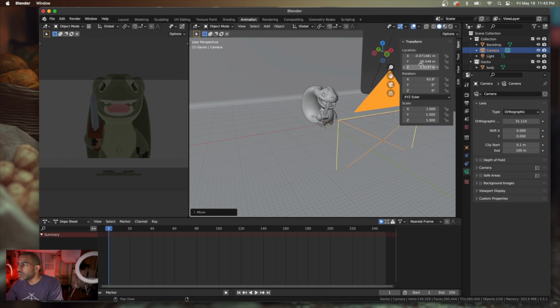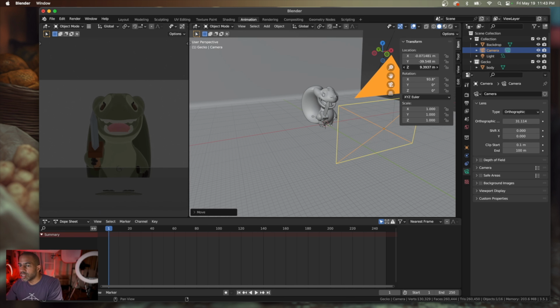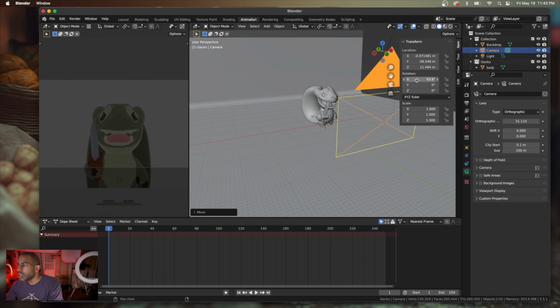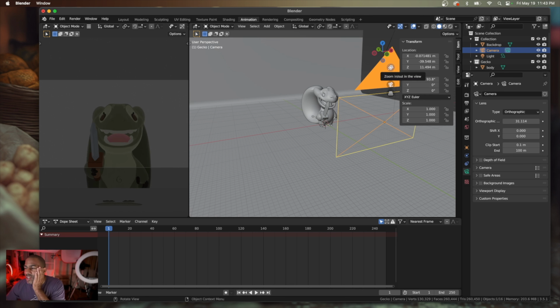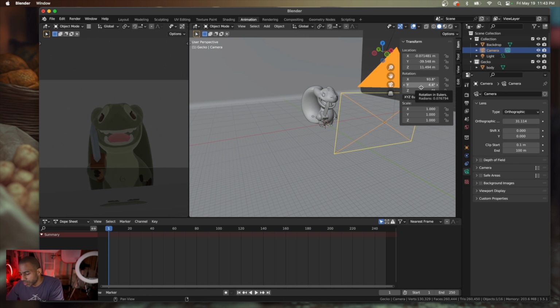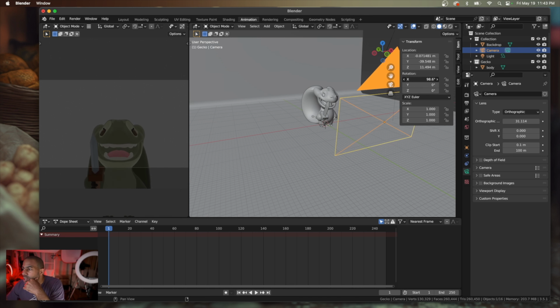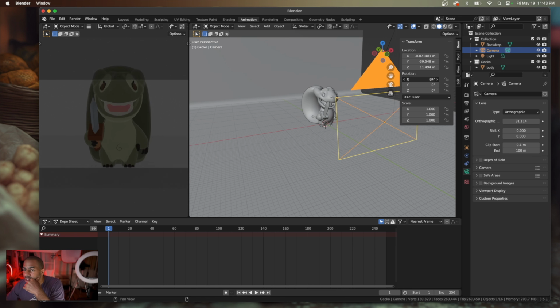Oh, and it looks like I need to move it up. So that's Z. And then rotate down. Is that Z as well? No, that's not. How is that not Z? I get so confused. Nope. How is that X? This stuff is so confusing to me.